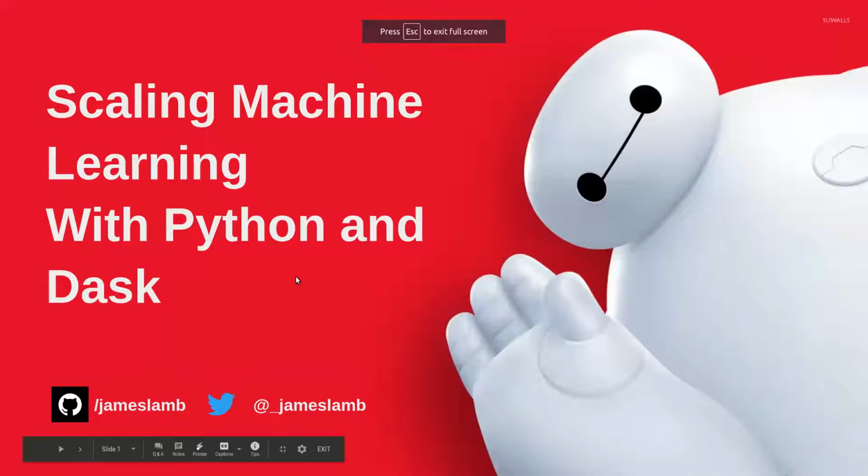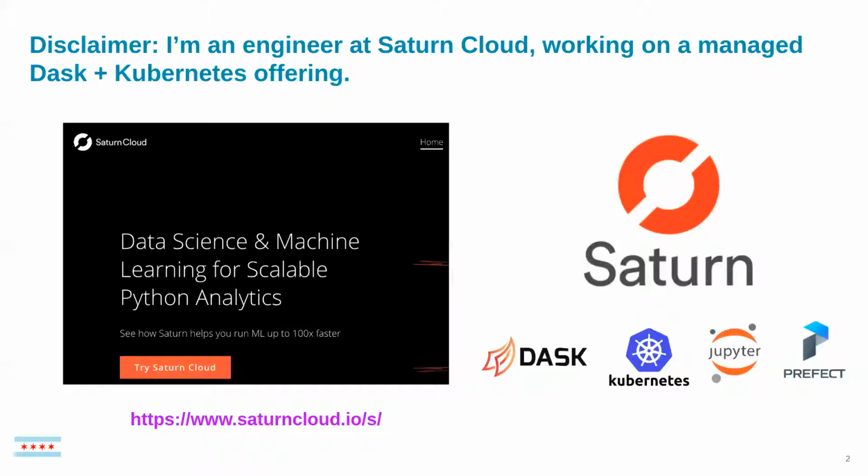So my name's James Lamb. I'm an engineer at a company called Saturn Cloud. This is going to be the only marketing-y slide, I promise. At Saturn Cloud, we work on a managed Dask offering. If you've ever used, say, Databricks for Spark or Cloudera for Spark, we offer the same sort of thing for Dask.